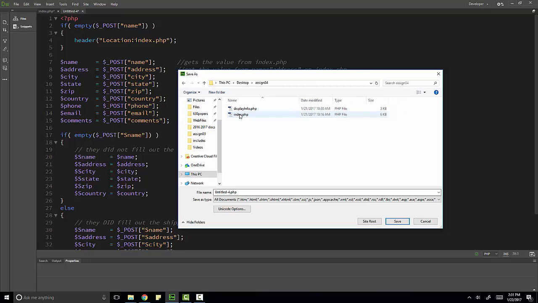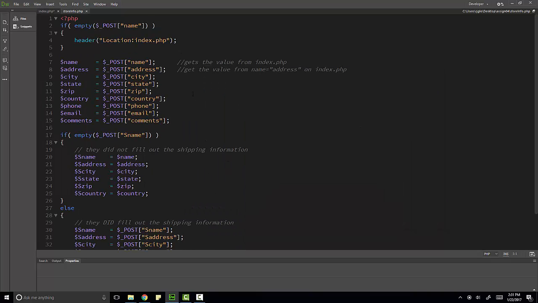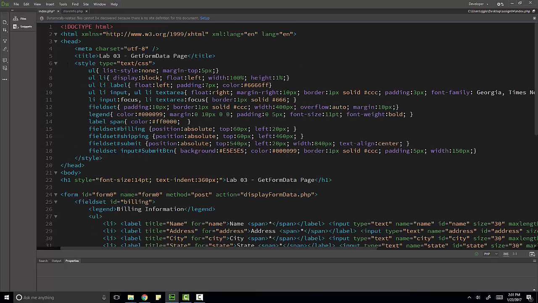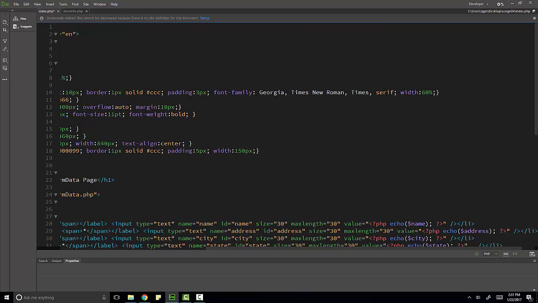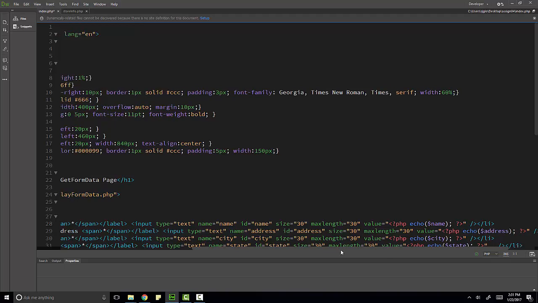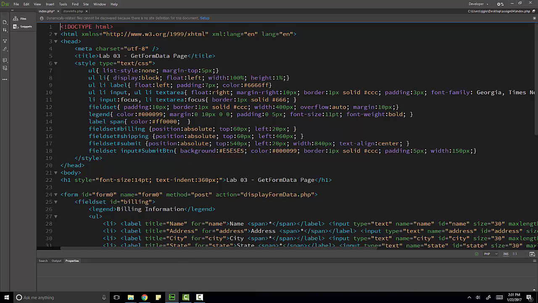Sorry. And this one is going to be storeinfo.php. We have that. Now that's going to make this page act differently. We're going to get error messages because we don't have those local variables. You'll remember on this page, down here at the bottom, we were doing PHP echo name, and name is a local variable. So if I save this and navigate to it, we have some things to fix.